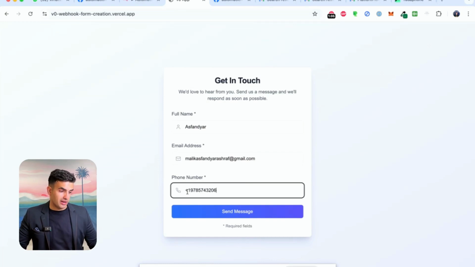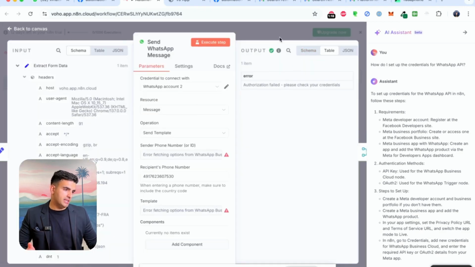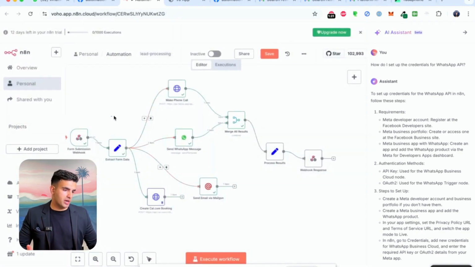Right now, we're going to click on this. We're going to have this phone number, and this is the whole form filled out. But before I go into this and press this, I have to check out my N8N automation. If I go here right now and click on N8N, let me just take a step back. I was just working on it.